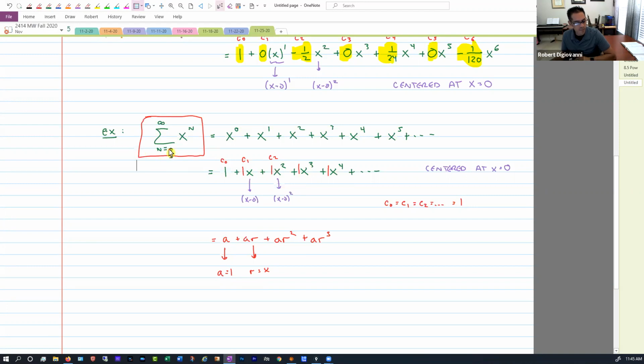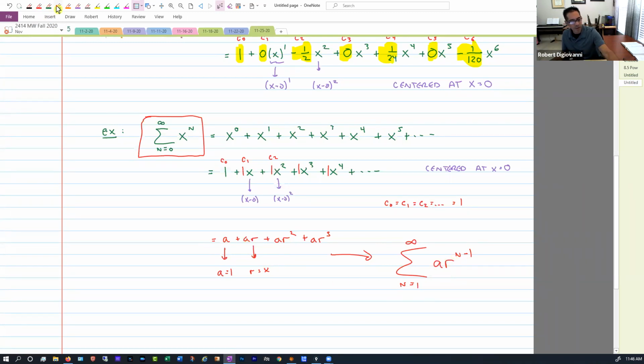Now, look at the formula for it. Do you see the formula? Didn't we say that all geometric series had to look like this? Sum n equals 1 to infinity of a r to the n minus 1. We had to have minus 1 here. So if you plug 1 into this, you'll get a. And if you plug 2 into this, you'll get this one. And then 3, you get this one.